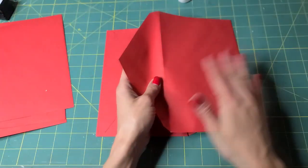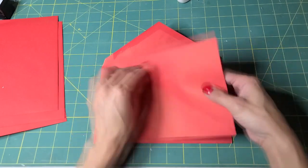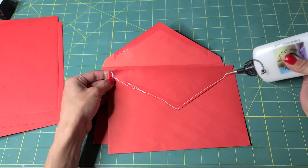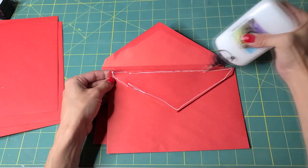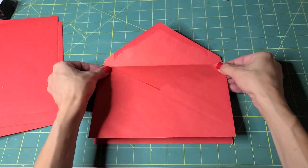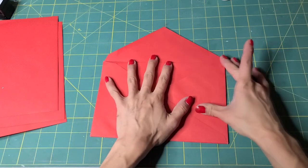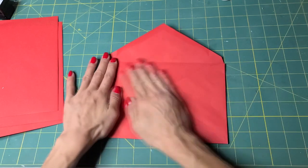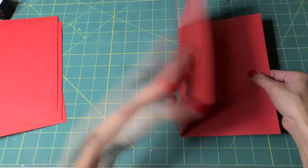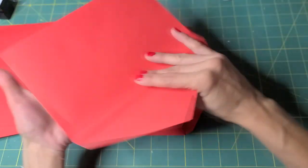Here's our next page, and we're going to do the same thing. We're going to glue this flap onto this envelope like this. I think that's how I'm going to do it this time. I'm hoping I get a more accurate result, and I won't have to take it apart and put it back on there a bunch of times. Okay, we want to make sure that these are lined up down here. There we go. So there's our 3rd page, right? 2, 3. So let's do a 4th one.